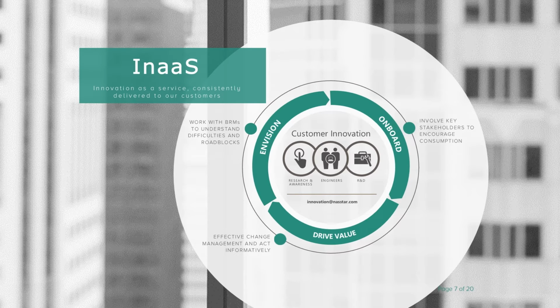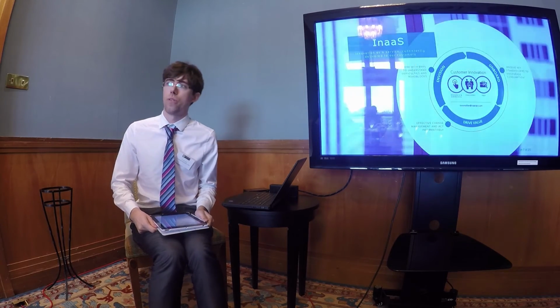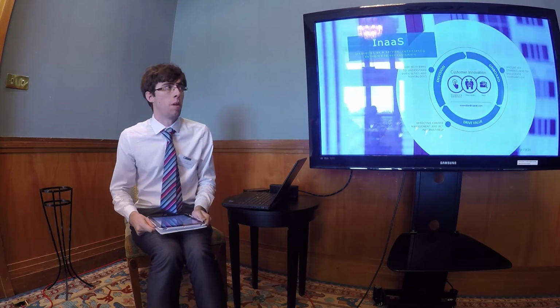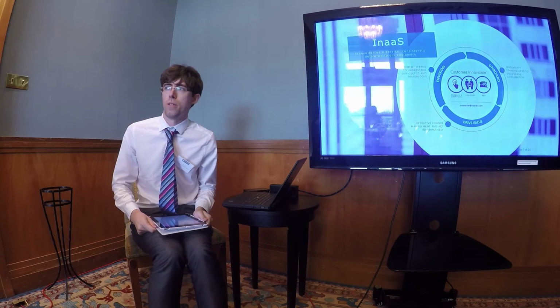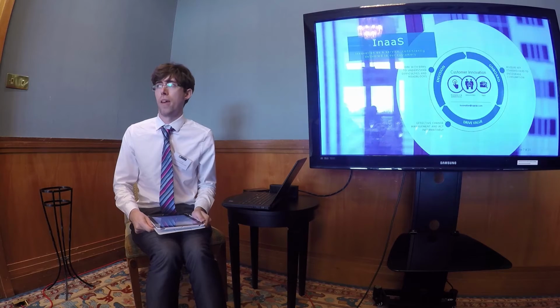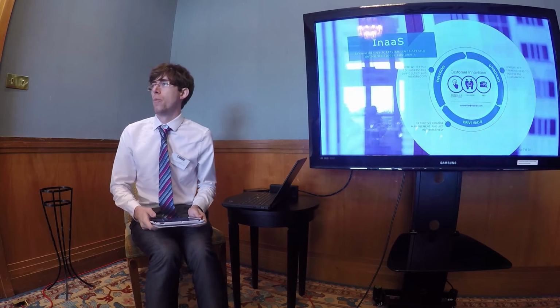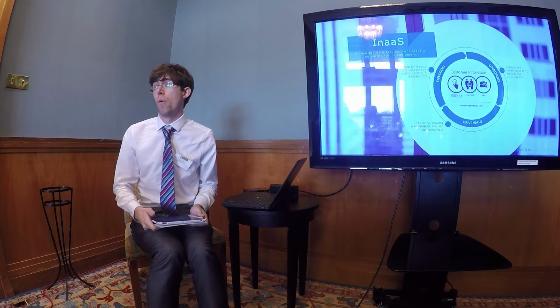And finally, as a partner, we add value to the end product by effectively managing change management and acting in a formative way to help you get the best out of it being a managed service. The cloud can be a bit of a mountain when you discover that there's potentially 2 or 3 applications doing the same thing. And we understand from our own experience of implementing it which one works most effective for what situation.